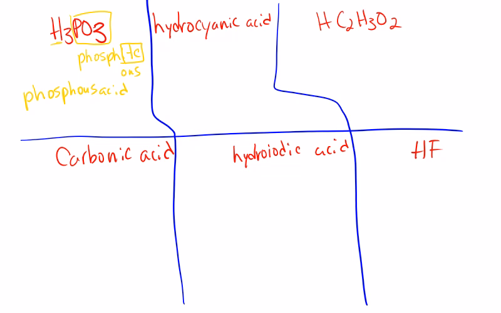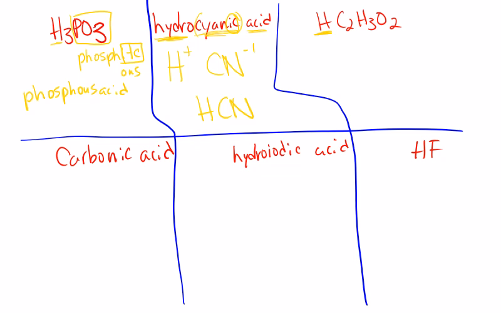This next one, we see that it starts with hydro, cyanic, which sounds a lot like cyanide, acid. So here, instead of having cyanide as a polyatomic that ends in ate, it actually ends in ide. So that's why we have the ic there. So hydrocyanic acid, we know there's going to be an H. We know that because it's an acid, and we know that cyanide is involved. So when we crisscross that, we get HCN.